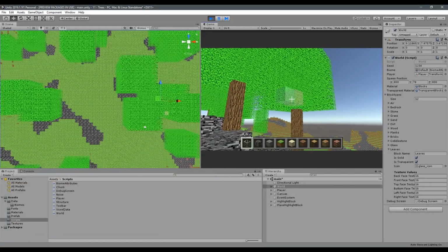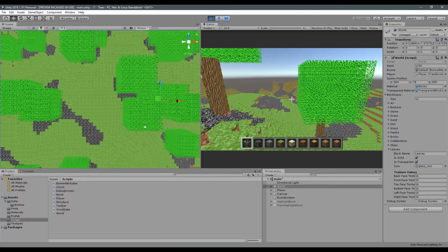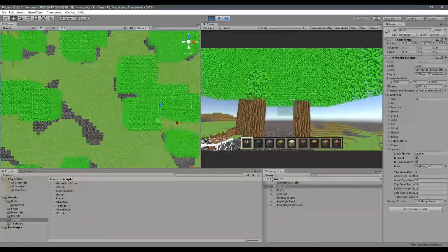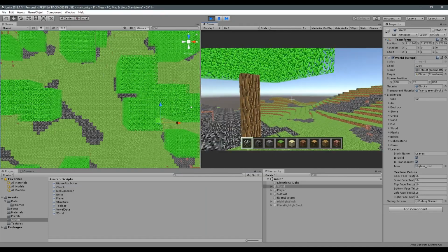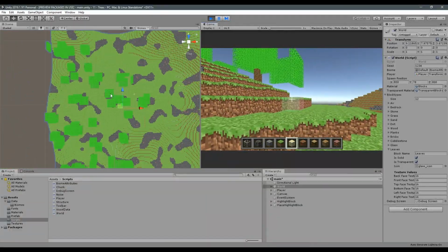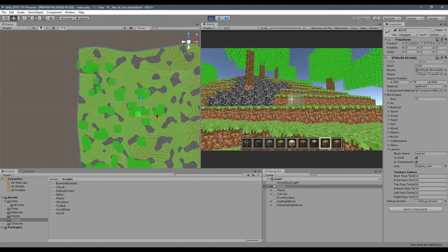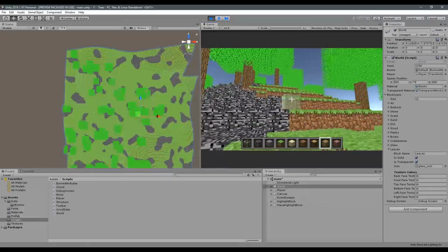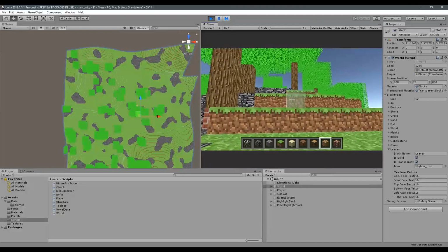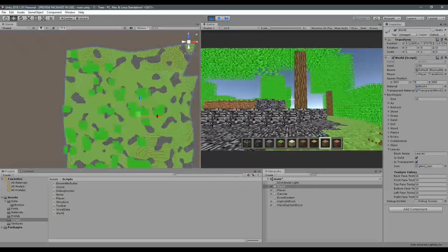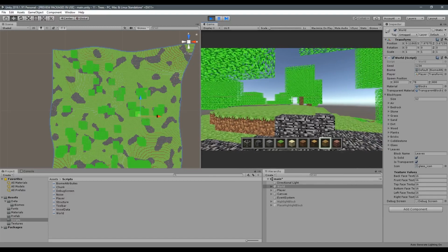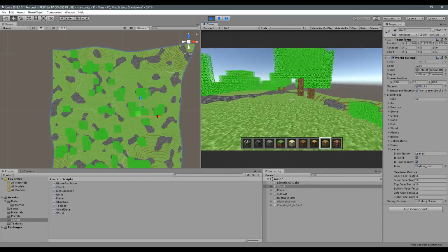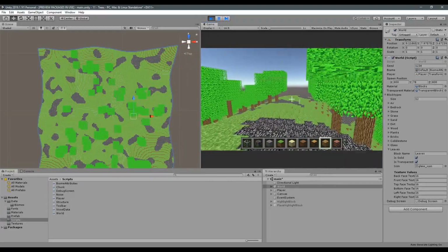There we go. Right, so our next problem, in addition to not generating everything, or not updating everything straight away, is that if I zoom out here and run off in this direction, you'll see that we're also not generating trees on new chunks that have been generated, as well as the few that have been missed.